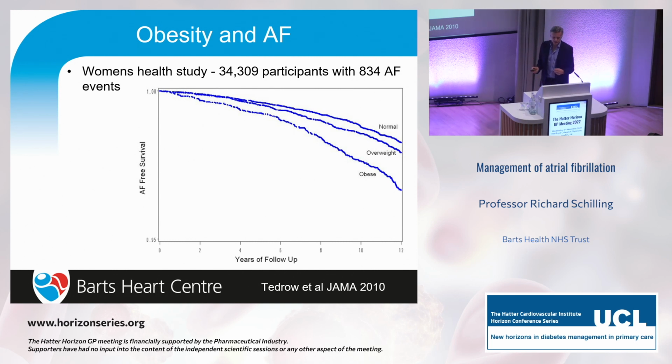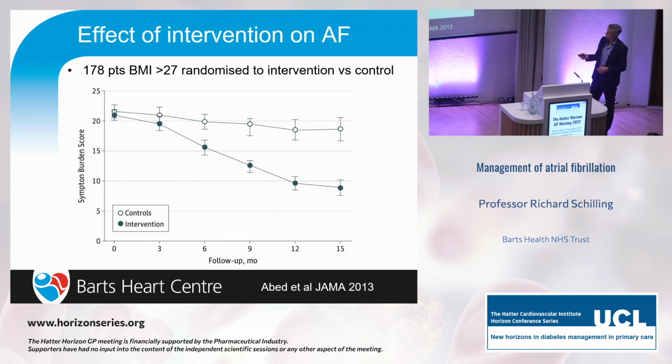Obesity and AF, well, there's a very strong relationship between obesity and AF. And if you're successful in intervening, it has a really dramatic impact. So in this study from Adelaide, you can see that they had 2 groups, the controls and the group that they did intensive intervention. So this isn't even relating to their successful weight loss. This is just whether they intervened with diet, physio, exercise therapy. And you can see that their AF burden dropped by 50%, which is really higher than most drugs can achieve. So it's a very, very profound impact, but quite difficult to achieve.